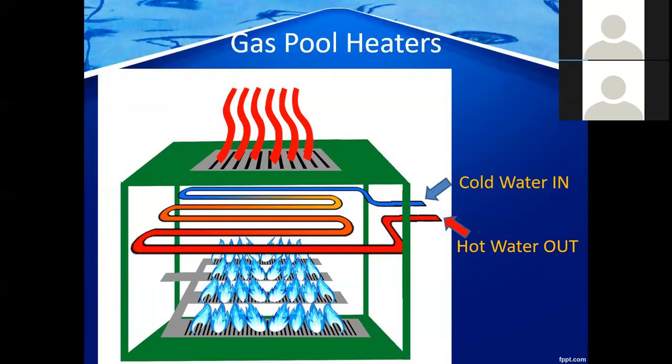Unfortunately, in those scenarios, the heat exchanger is one of the most expensive parts of the heater, and it's rarely cost effective to simply change the heat exchanger. A lot of people were doing it last year because of COVID. There's been a great shortage of heaters with the amount of pool construction going on, so they had no choice. But for a couple $100 more, usually you can replace the entire heater. Essentially, the best way to understand it is like a furnace heating air, except this is heating the water.